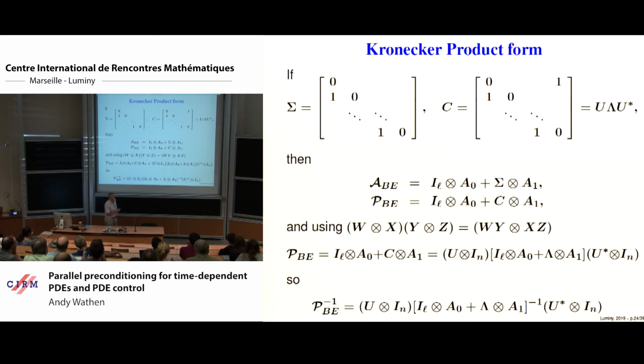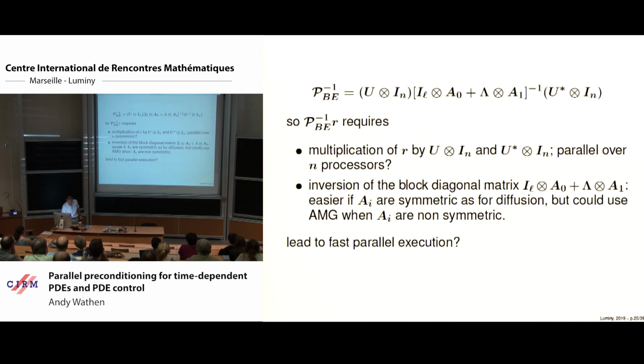These are the wrong way round. Instead of having I cross U, which would be lots of copies of U, I have U copies of I, which is a little more complicated. But anyway, I can write down the inverse. The inverse is this, right? So you just take the inverse of this block diagonal piece, and then these other pieces are the same. So I've written it on the top of the page here again.